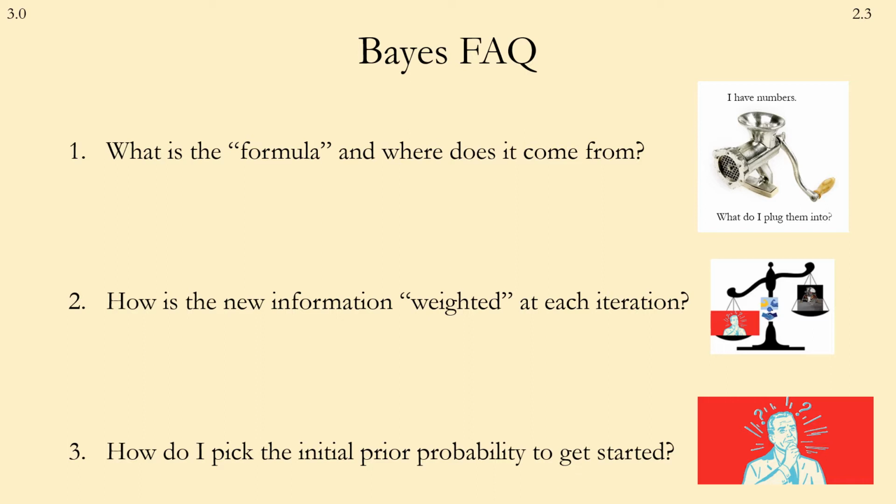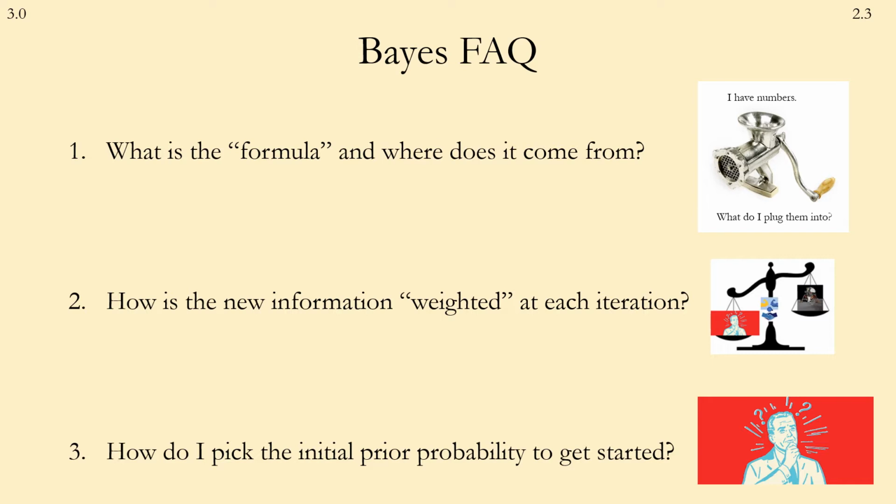So the questions come down to this. What's the formula? People have numbers and they want to know what to plug the numbers into to get other numbers which represent answers. So we're now going to go back and fill in that step we skipped in part 1, and we're going to actually show you the formula and where it comes from.